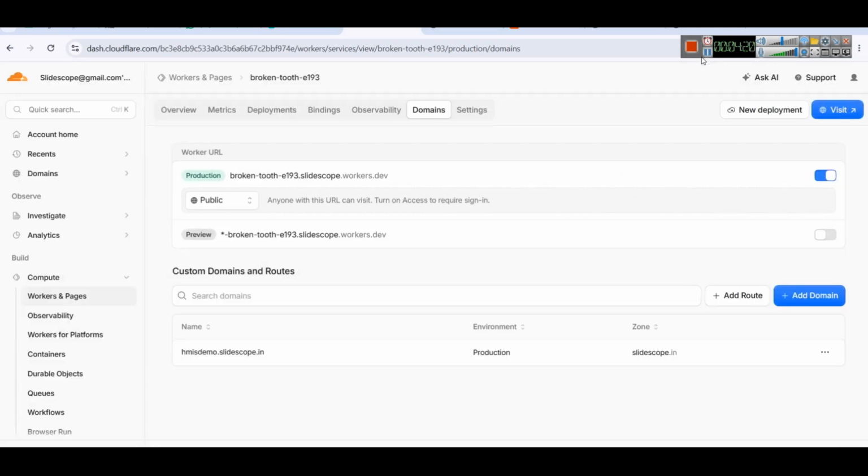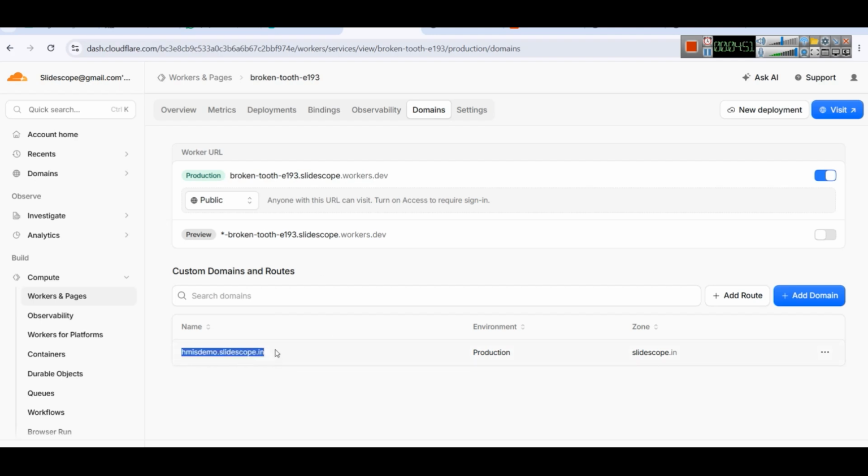So if you want to learn how to add a domain to a Cloudflare account, we have another tutorial. I will provide the link in the description. But here, once you have an added domain in your same account, you can add this particular domain for this created free domain. And now it is created.